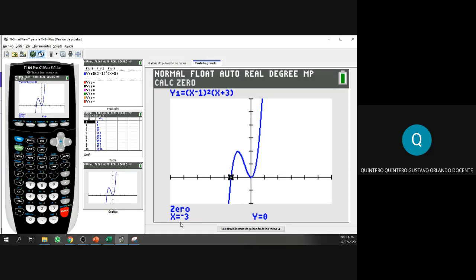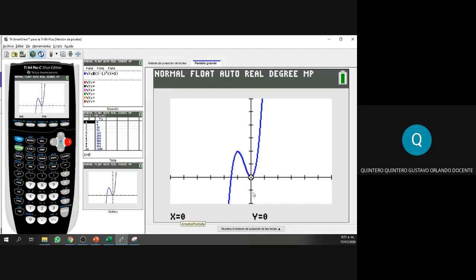So remember, the value of X is -3. Now, if you want to do both X-intercepts, so both zeros, you're going to have to do the same process, but for the other point. Remember, the other point is around here, right? That is what the calculator is saying. The other point is around there. So you just do the same process.